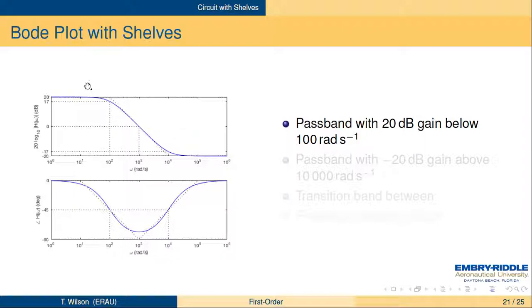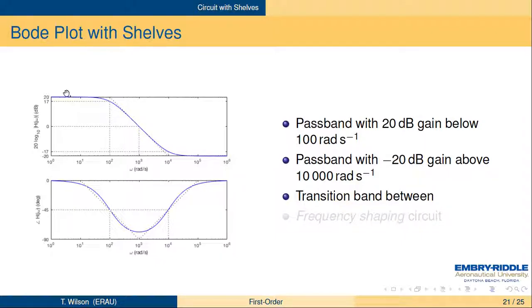And you can see if you just looked at the left part of the plot, it looks like a low pass filter with the 20 dB gain and then rolling off at 20 dB per decade. But then you get up to the 0 frequency at 10,000 radians a second, and it flattens out. So in this case, it goes from 20 dB gain through 0 dB gain at 1,000 to minus 20 dB gain, or 20 dB of attenuation, above 10,000 radians a second. There's a transition between, and so this is a frequency shaping circuit that accentuates, boosts the low frequencies, and attenuates the high frequencies, but doesn't put any frequency selectivity above them once it gets above, say, 10,000 radians a second.